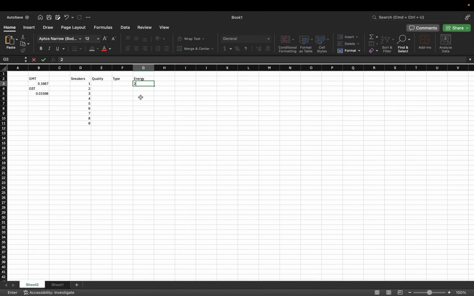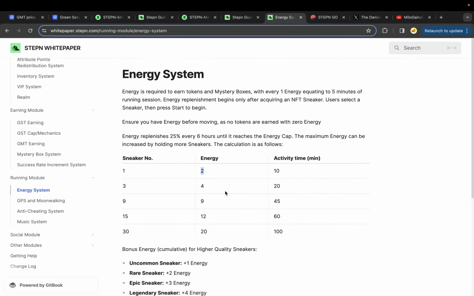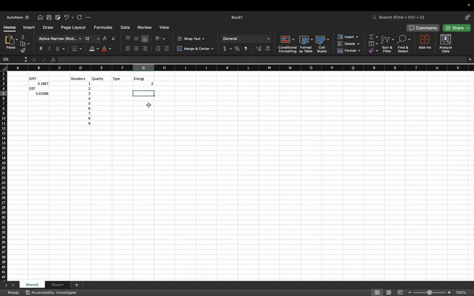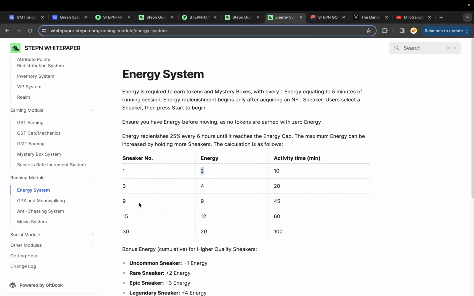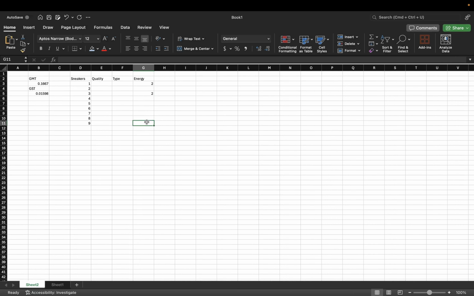So it's going to be 2 energy. 3 sneakers gets you 4 energy. So I'm just going to do 2 here, right? Because these are going to cumulatively be 4. And then 9 sneakers gets you 9 energy. So I'm going to add 5 here, because 5 plus these 4 is going to be 9.